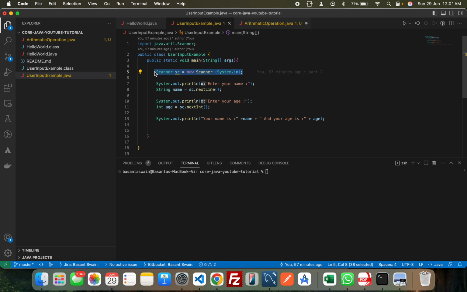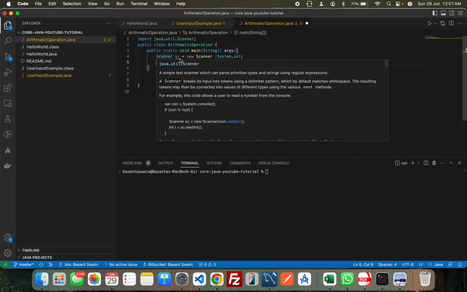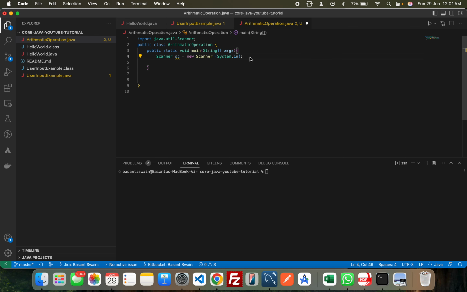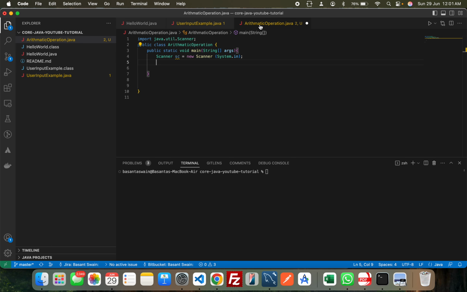I've already explained all these things, that's why I'm copying them from here so that we can save some time. I just create the scanner object and I will copy the input also here. System.println.